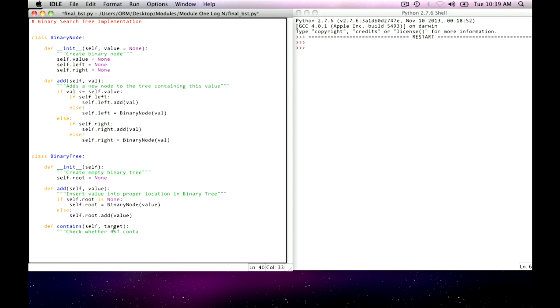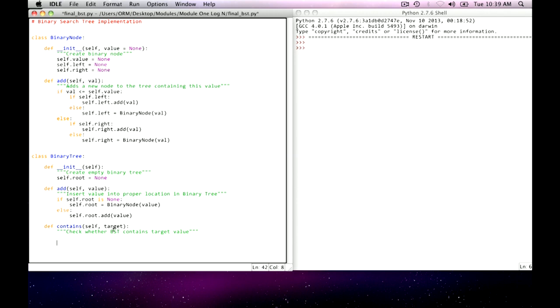Binary search tree contains the target value. What I want to do is execute what's called a walk down the binary tree. This is very much like having a telephone phone book, starting in the middle and cutting the problem in half by searching through 400 pages, then 200 pages, then 100 pages, and so on.